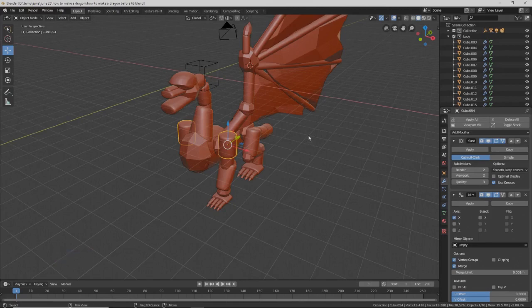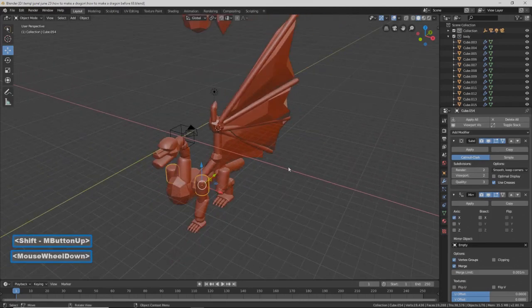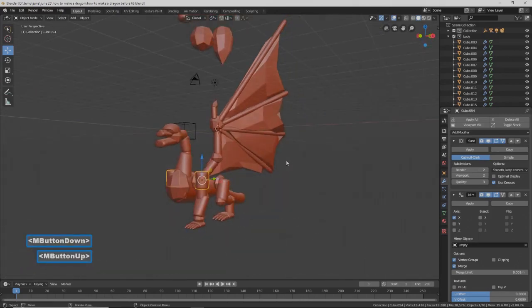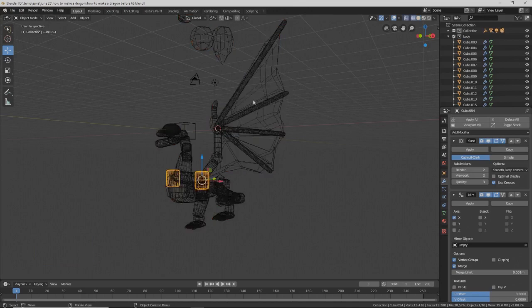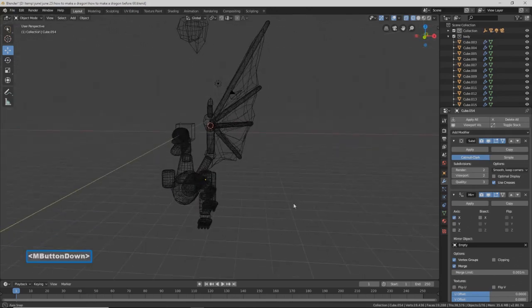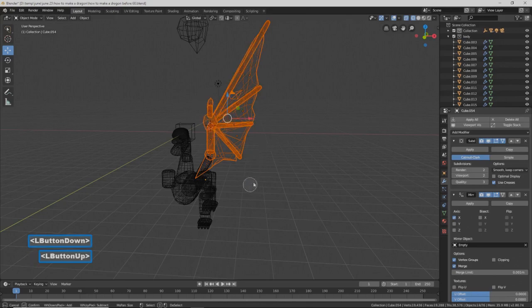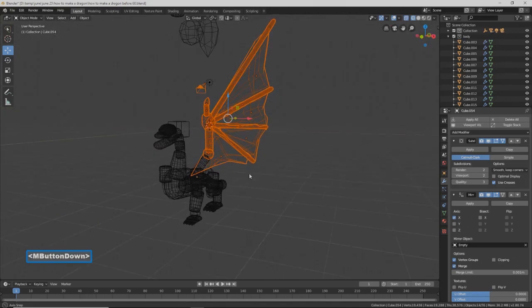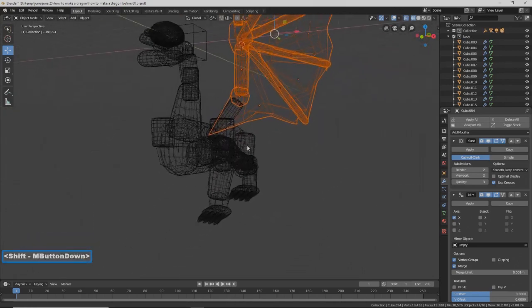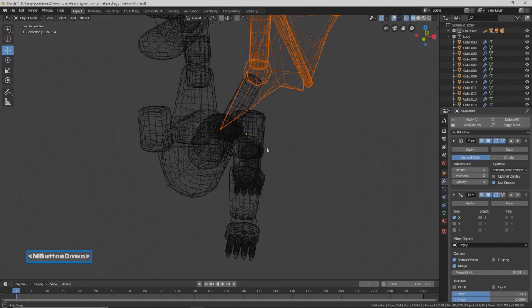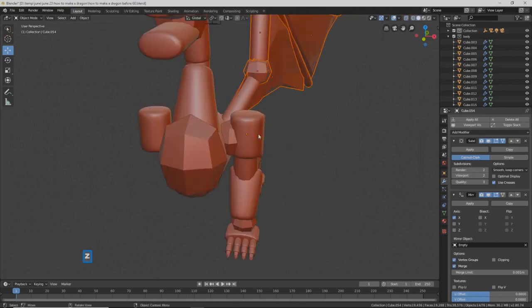Okay, so with that set up, what we're going to do now is I just pan the view down. I'm holding the middle mouse button. I'm going to press, let's hold shift, press Z. That turned on x-ray mode, so we can make sure that we select all of the different pieces that we want to select. So we're going to press C for paint select. So we have all of this here. I'm going to right click to get out of paint select. I zoomed in. I'm going to hold shift and the middle mouse button to pan. I'm going to hold shift, press Z.